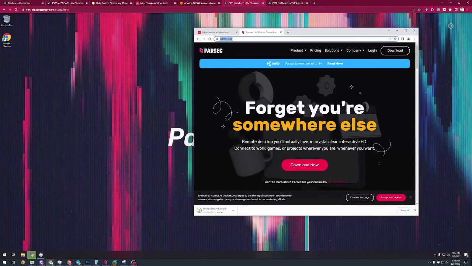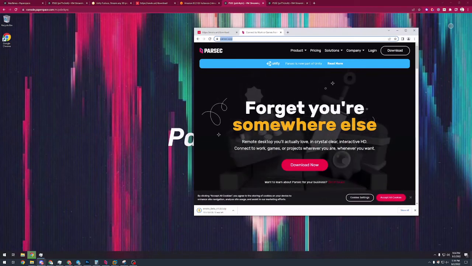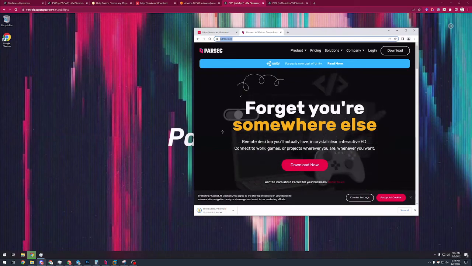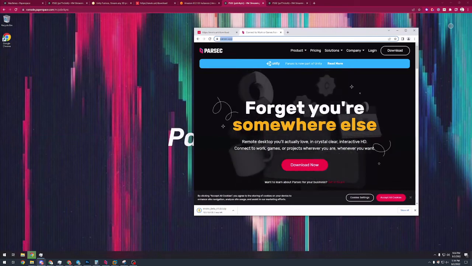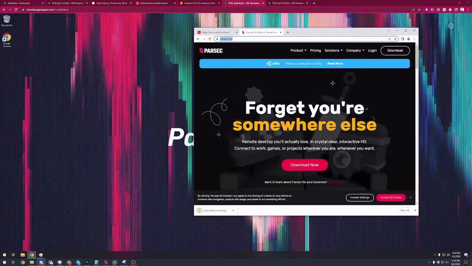I'm going to put it in the chat room. Oh, not paperspace.com. You cannot copy from here to your browser from this machine to your local machine. That's for security, which is very good. So parsec.app is the name of the application.